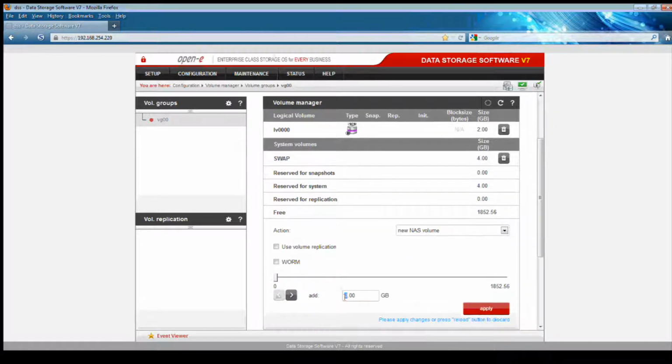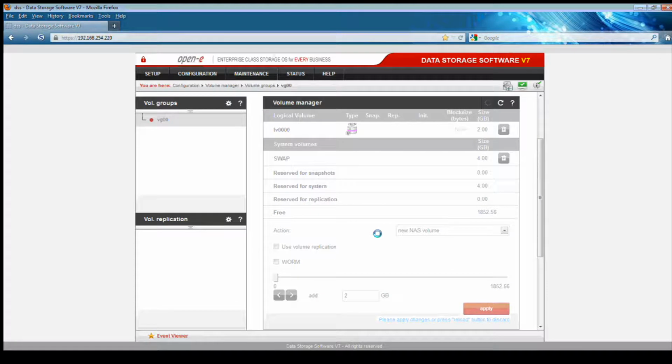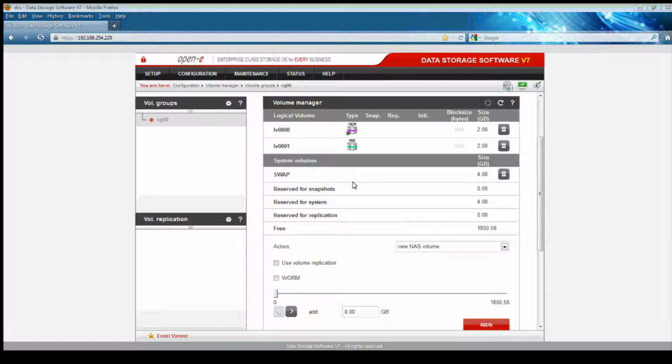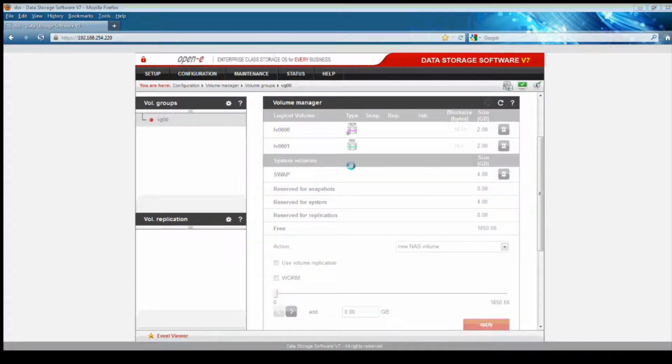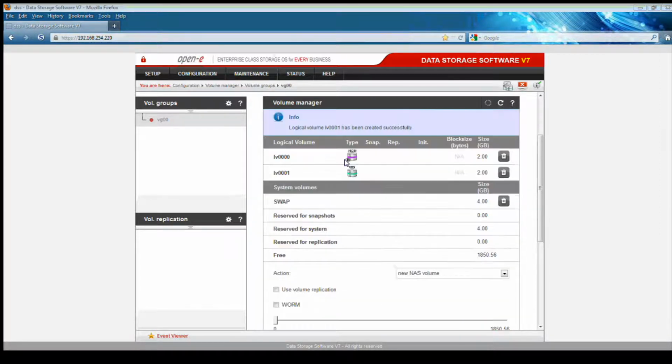So I'm going to create a 2 gig volume here for our demo. All right. The volume is created. Now we need to enable data replication and create a share.